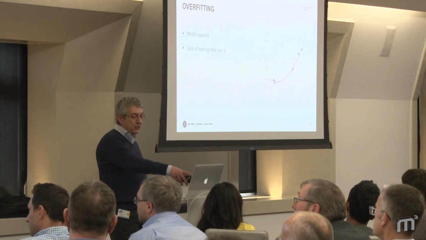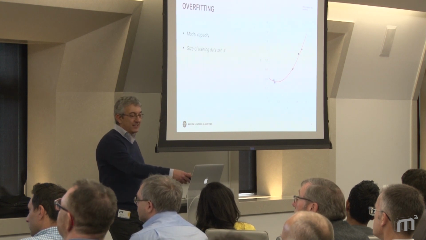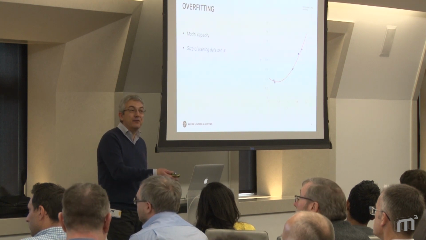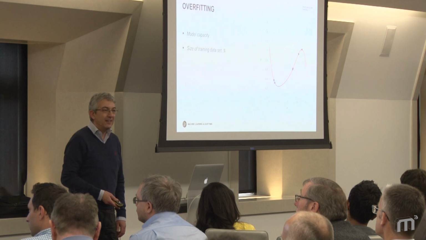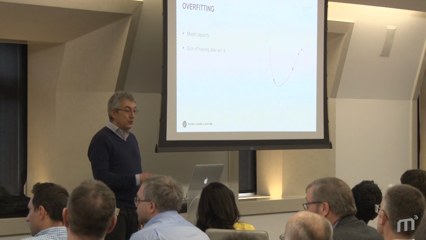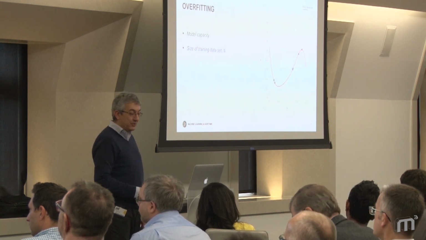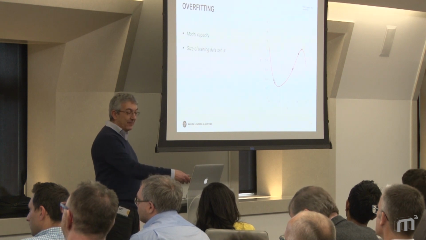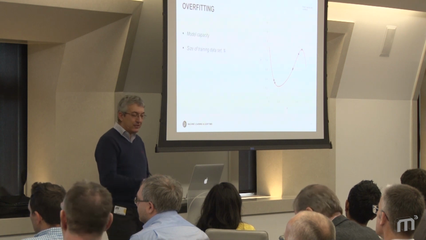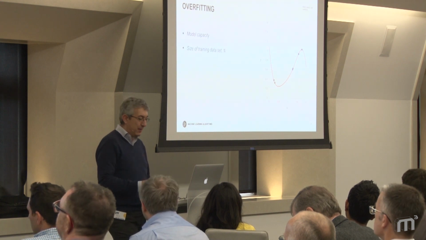For example, in this picture, there is a case where the true model is a square function. And of course, in this case, having a square approximator does a good job, a perfect fit between the true model and the model assumed by the regressor. But if, for example, one tries to fit the examples using a sixth-order polynomial, then, of course, there's a perfect fit with respect to the training observations. But actually, any new test example would potentially have a very large test error, especially at the edges of the available data.